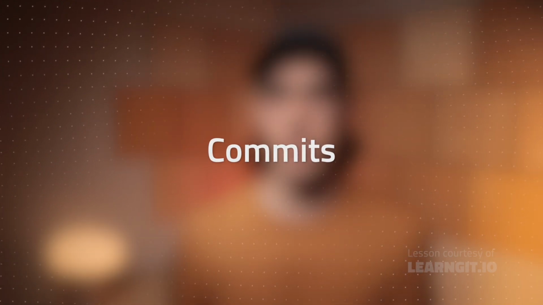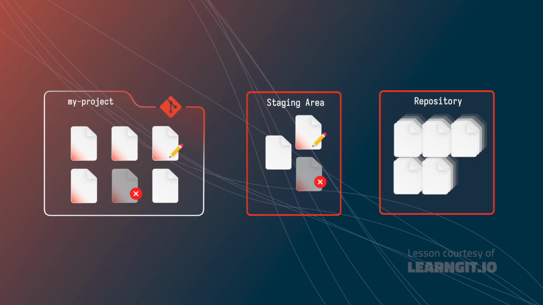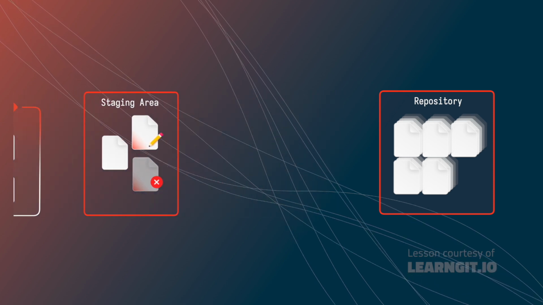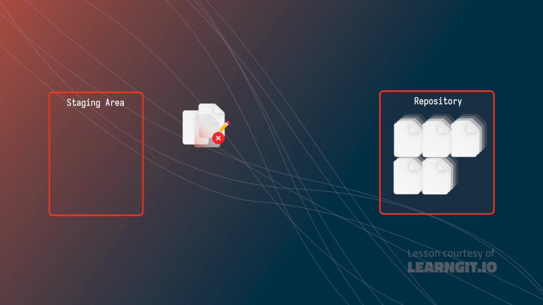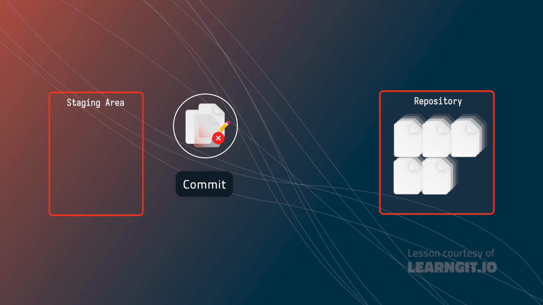Commits are the final bit of terminology to understand, and they tie together the staging area and the repository in a really interesting way that acts as kind of the building block of how Git works. I've been using the term snapshotted a lot to demonstrate these different concepts, but a more common term for snapshots is commits. Like we just learned, the staging area is the place where this process starts. Git keeps track of which files were committed at the same time, and it does this for the purpose of bundling them together in a container called a commit. Bundling groups of file changes allows you to easily track your project progression.